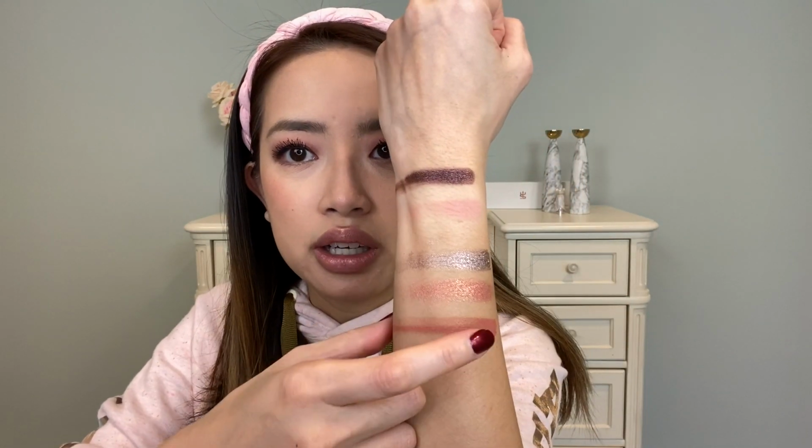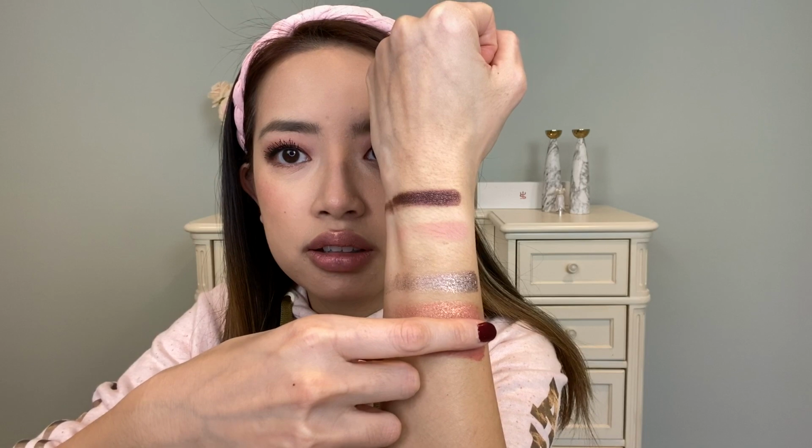I don't have a lot of palettes in my Natasha Denona collection that I think have shades that are too similar to this, but I do have one of her face palettes, which is the Bloom Blush and Glow palette. This shade here, the Glow Extreme, does remind me of Daz, so we will swatch that and put it next to Daz. So this is the Glow Extreme. Daz is right here. I'll just add it underneath.